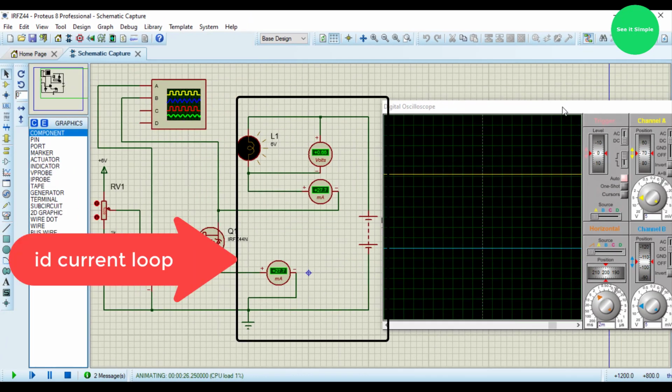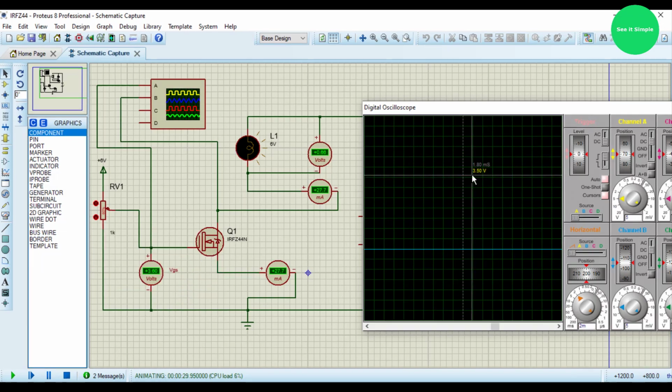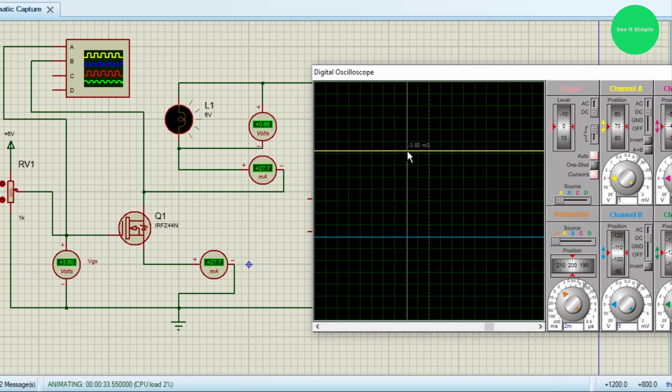Okay, let's measure the voltage here. So I use the cursor. You can see 3.5 volt VGS. You can see 3.6 here, 3.5 here, DC volt, and here at this point the voltage is 11.25, and across the lamp 0.66. It will illuminate a little, and I will increase further. You can see it is getting bright, the brightness is getting high.